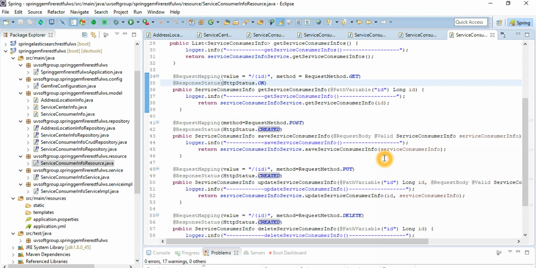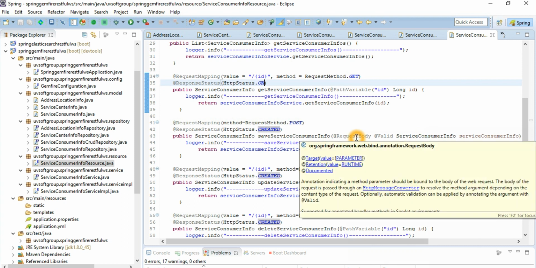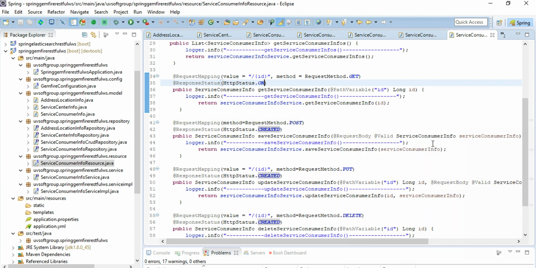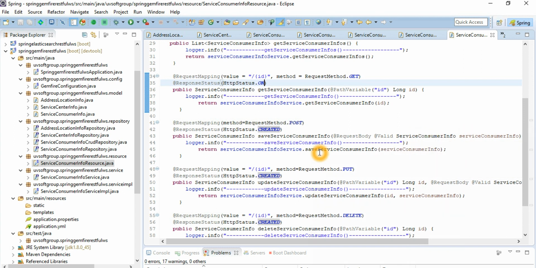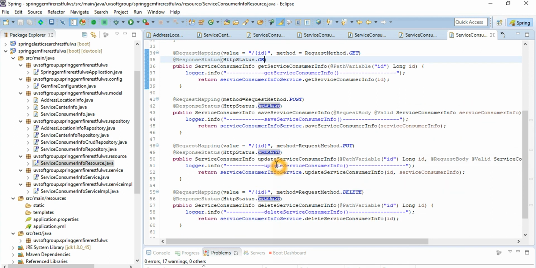As I said, we are continuing with further use cases and further exception handling cases. Just follow one basic one, then we can get to the next one. For the service configuration information, we have the object injected as the request body, and the consumer passes the service consumer domain model here and saves the domain model. It returns created, so this one is okay.